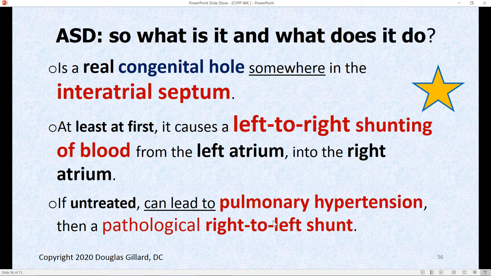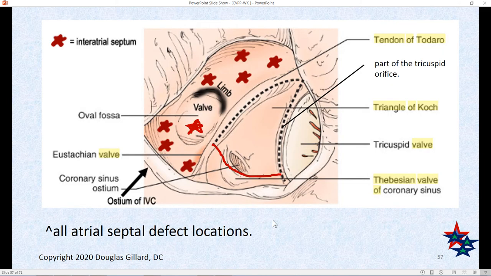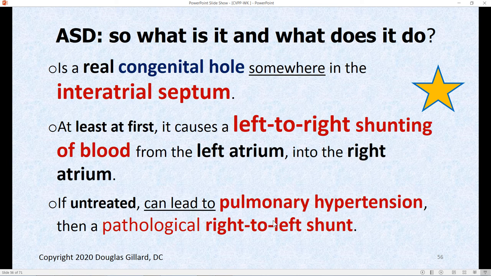But if this goes on and it's not fixed, we are putting an awful lot of extra blood into the lungs. And that's the problem, right? Because the blood in the left side of the heart doesn't go to the lungs. That goes to the body. So now you're bombing the lungs with way too much blood, and that is not good. That's going to damage the microcirculation and start to make it scarred. And once you damage the microcirculation of the lungs, it's starting to get very hard to push blood through the lungs. Pressure's going to rise and rise and rise.